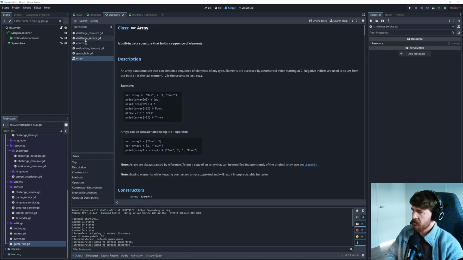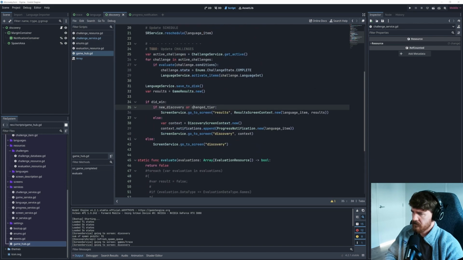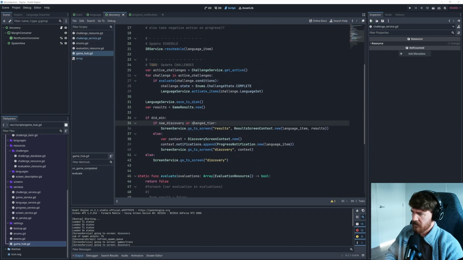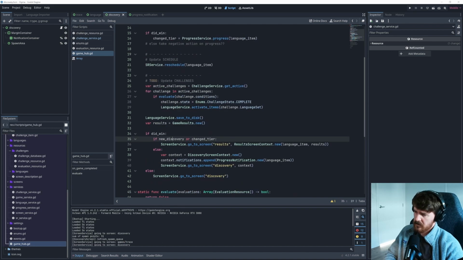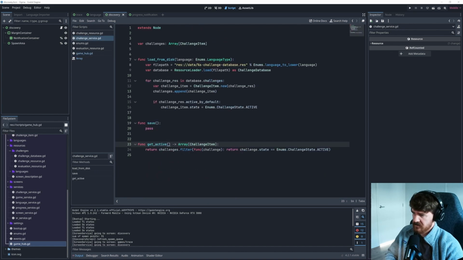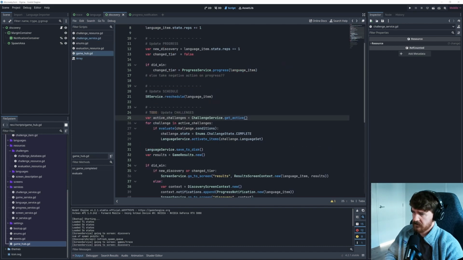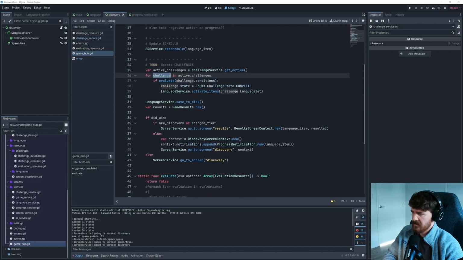So if we go to our game hub now, what have we got? Did win. So we've got the active challenges, which is now filtering out the active challenges, which we should get one of them. Oops, sorry, jumping around. So that'll have one, go into challenge.